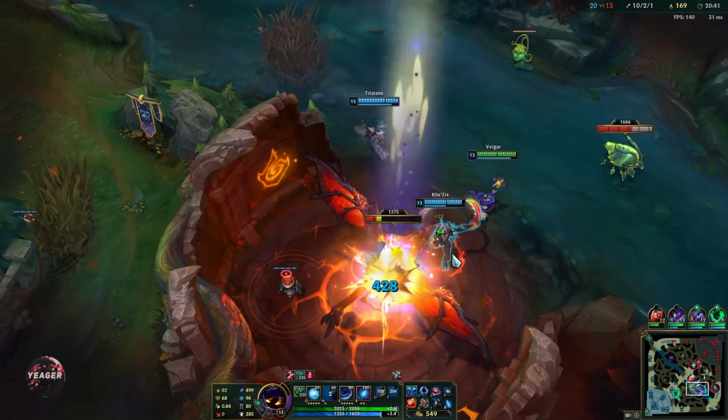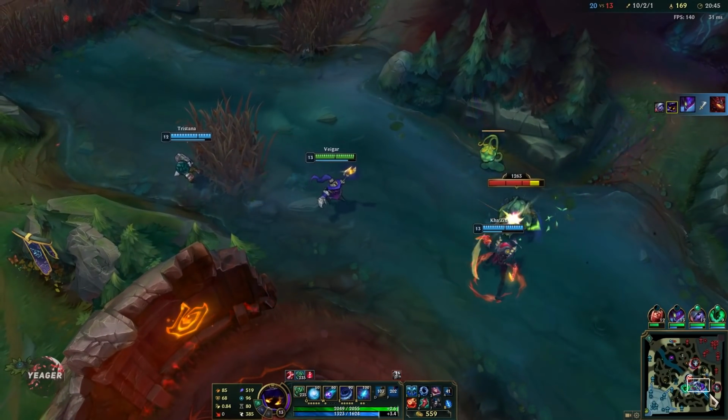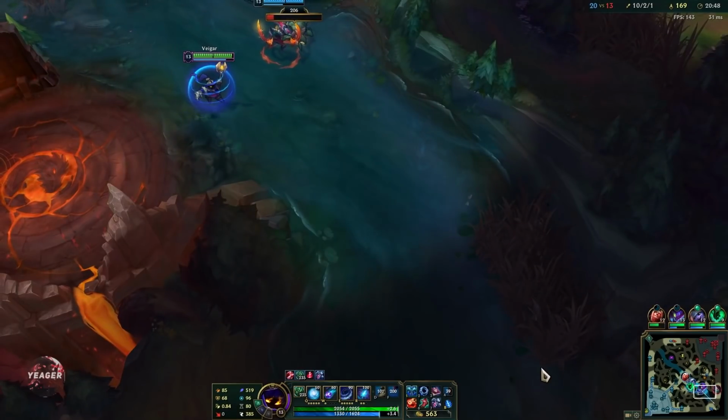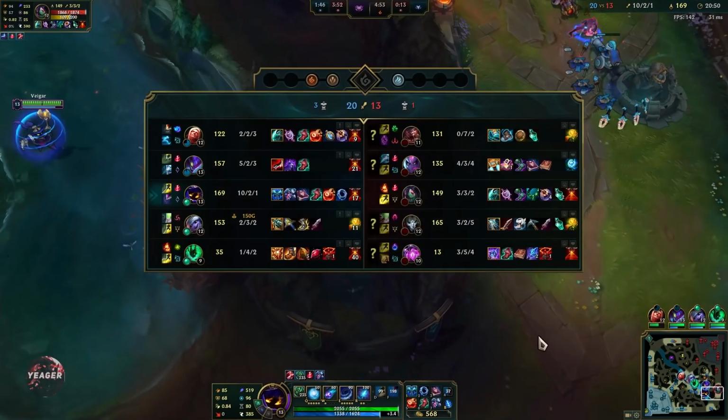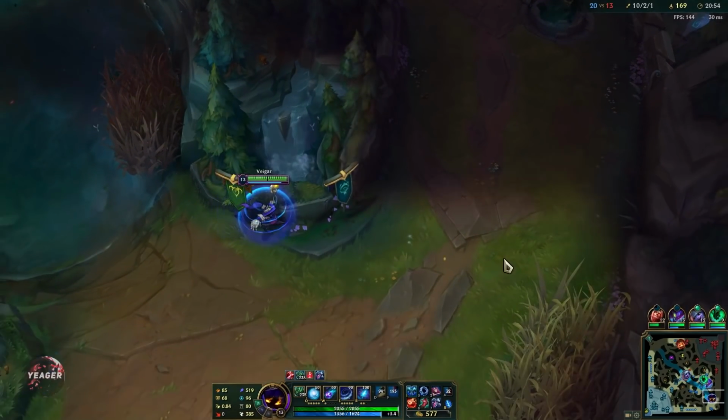That should be free, hopefully. The dragon, that's really nice. And we have 519 AP, 20 minutes in the game. If we had Rabadon's Death Cap, then we would have a lot more, but then we would also get one-shot by Evelynn and Akali, so it's not really worth it.